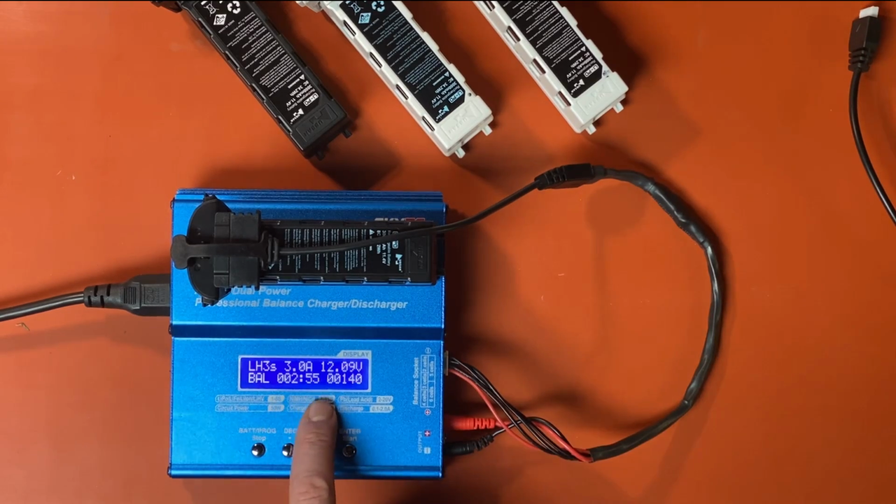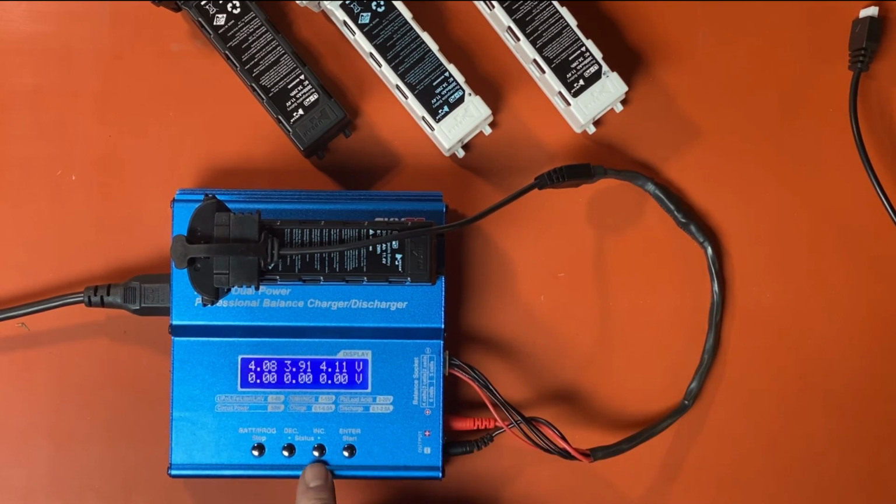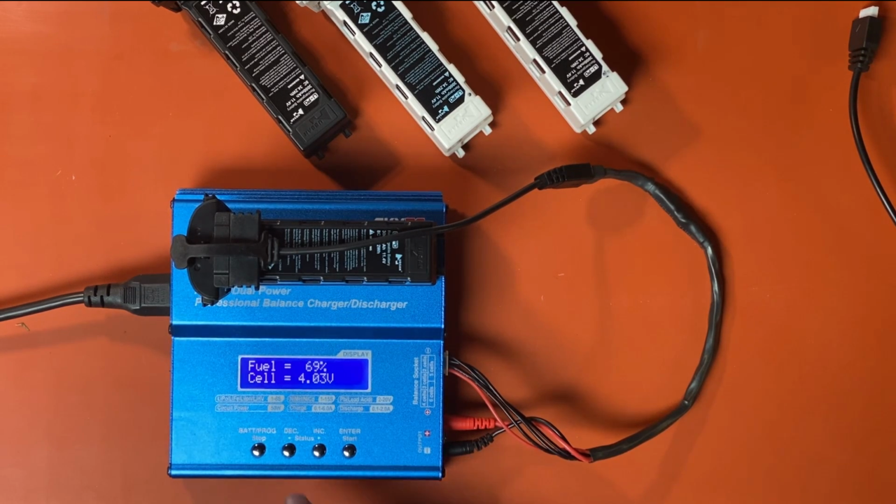If I would wait like 15 minutes and check it, that's a good time to check it. So right now we're running about the same. But let's say we're a half hour into this, halfway through. Like right now we are 69%. So let's wait for that to clear out.